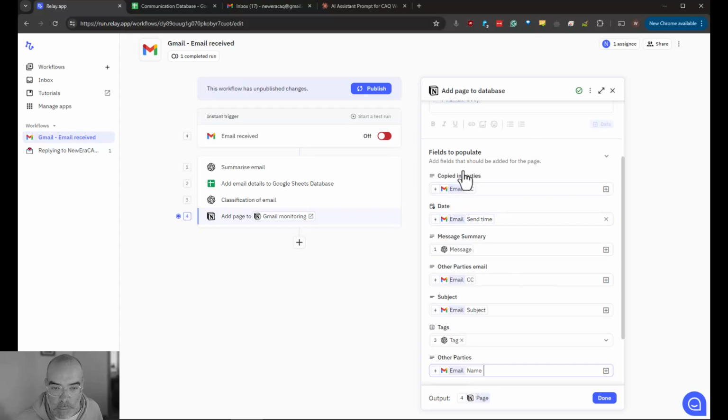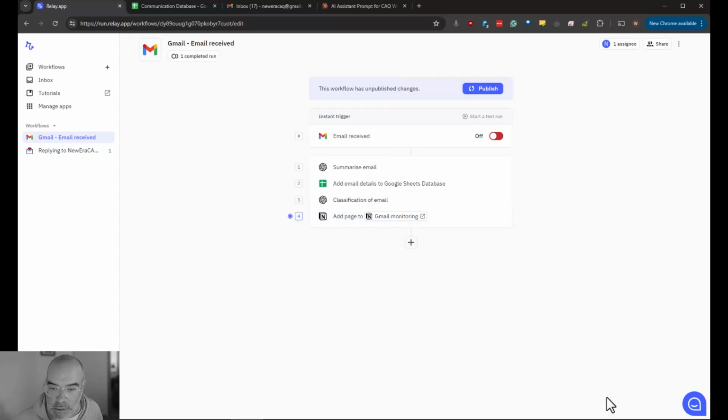So we've copied in the party's email, and then the other party's name is there as well. And so now we have it fully correct, and so that is creating the email received run.